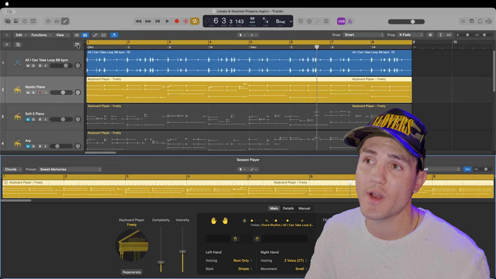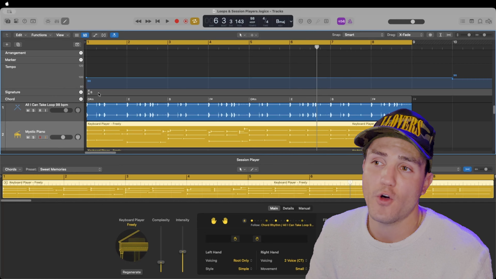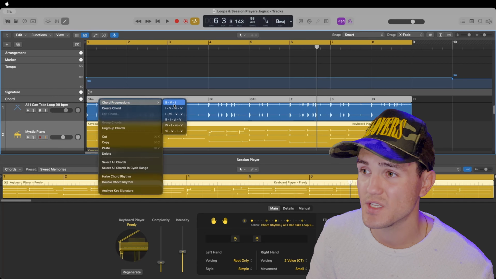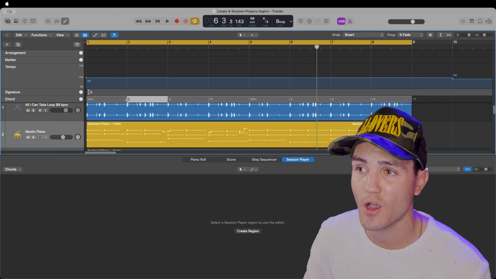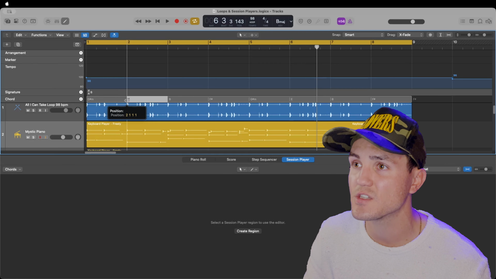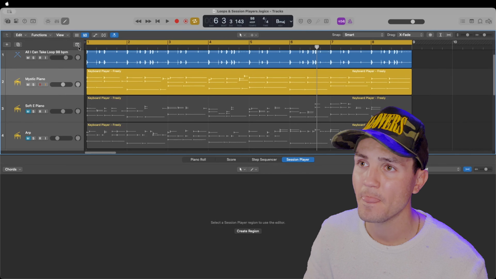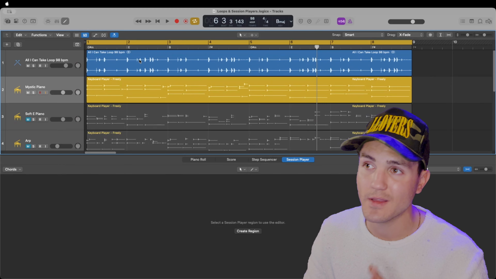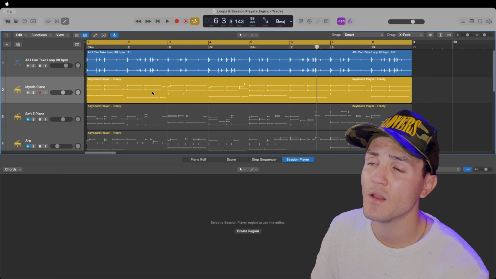But I do want to point out basic controls like the chord progression we have up top. You can set that. In fact, the keyboard player will default to setting 1. I've already changed this to a different chord progression that I like. You can adjust timing by clicking on any of these chords and adjusting when they start, when they stop. So it's not always on the downbeat like you see here. But for simplicity's sake, I'm going to leave it as is and just adjust the chords as you see I've already done. And we'll go from there.